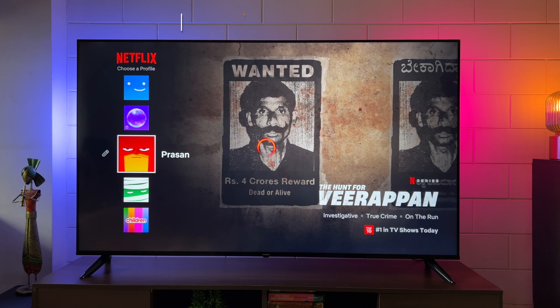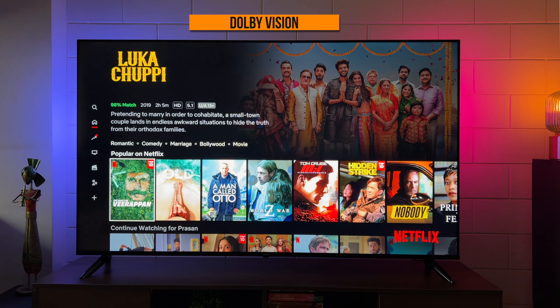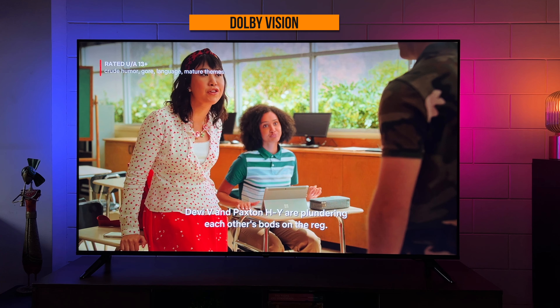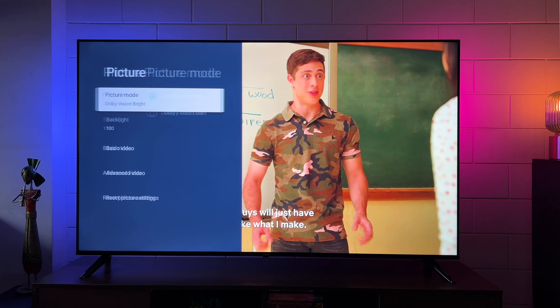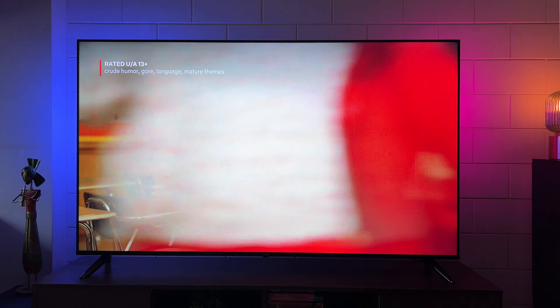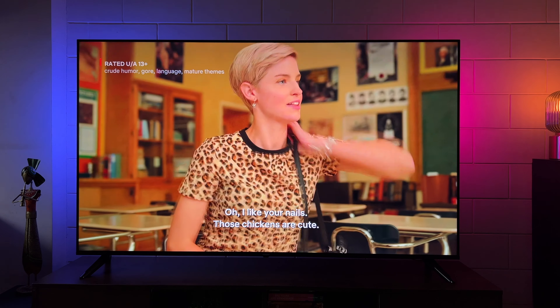The Xiaomi TV X series comes with Dolby Vision support, and since Netflix is on board, that's the perfect way to test it. You can find tons of supported content and spot the Dolby Vision logo. The content looks really really good. You can adjust from picture settings to Dolby Vision dark or light as per your preference. It's bright, it's vivid — it's such an eye candy. Enjoy it to the fullest.